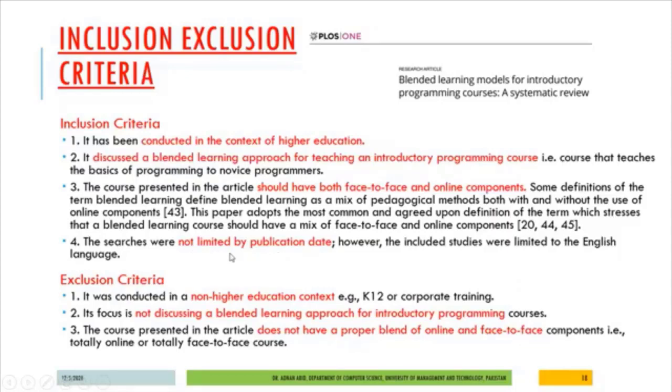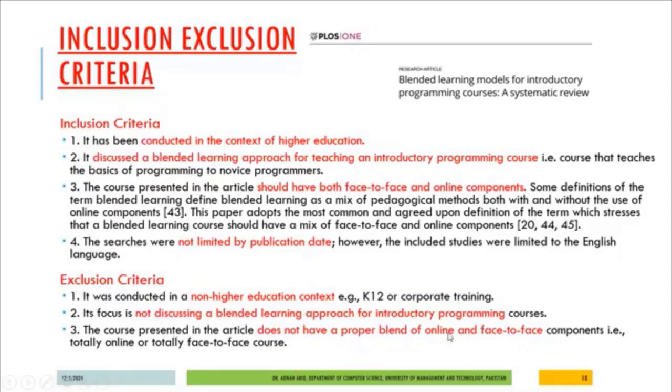In some cases, we say that we are just focusing on the articles that have been published after 2014, say. So if any article has been published before that date, it is excluded from the study, and the ones which fall in the bracket of the timeline, we may include them.